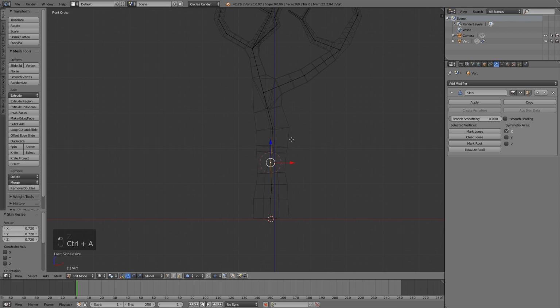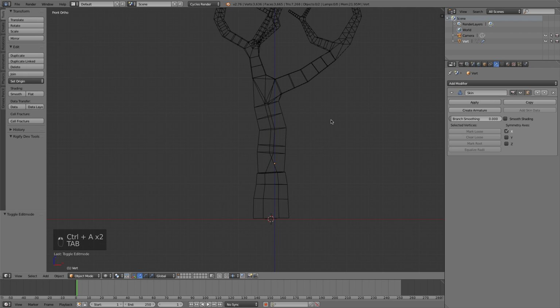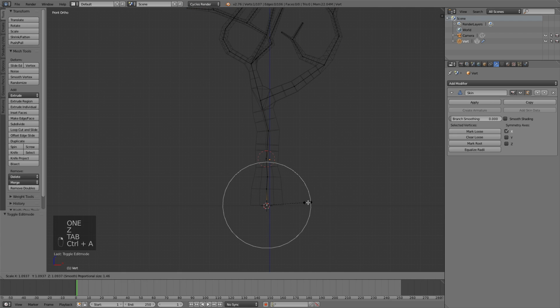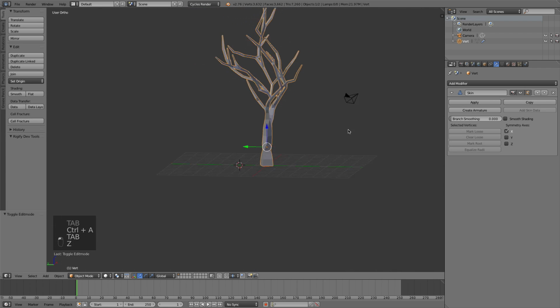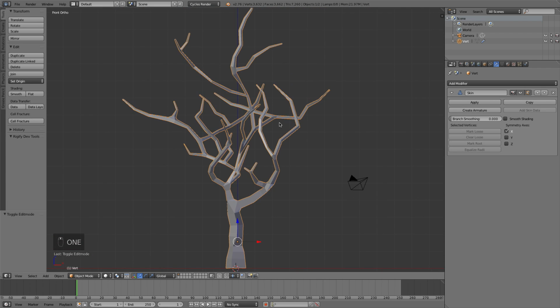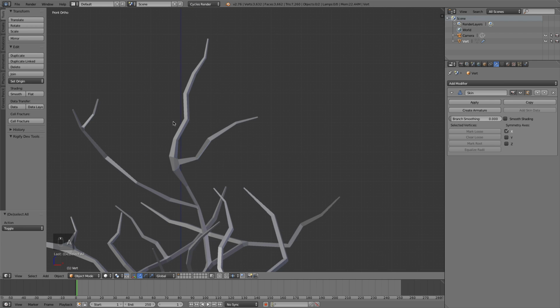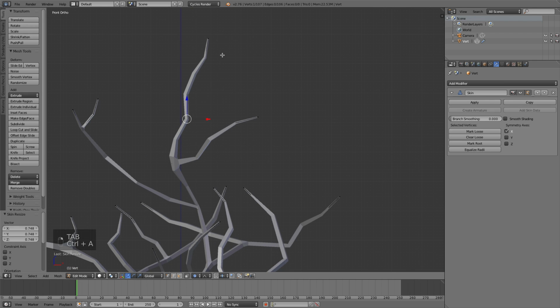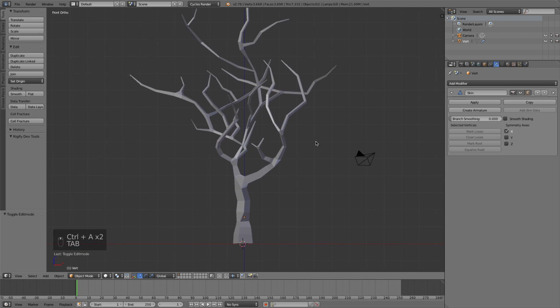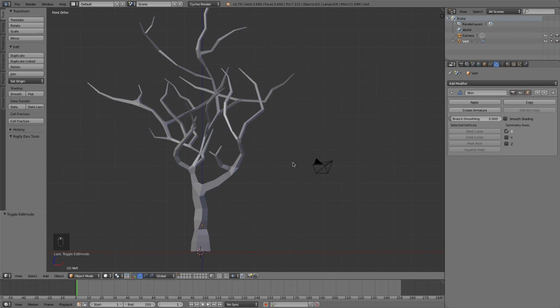It ends up being a lot more customizable than even the tree add-on, in my opinion. I know some people will disagree with that because some people really love the sapling tree add-on. But like I said, I just found that I wasn't getting realistic results, and this method just seems to work really well.